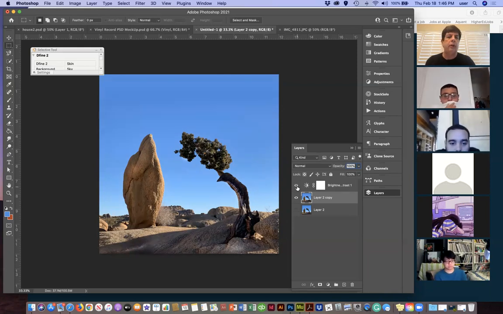So we have a little bit of lightening happening, just kind of pulling it up just a little bit. Remember, things are going to print darker than what you see on the screen. Okay, so if we were to print this commercially and they're going to make, you know, 1 million copies at the commercial printer, it's going to come out a little bit darker. So it's up to us to kind of brighten it just a little bit, so when it gets to the commercial printer, it's going to have that pop that we're looking for.